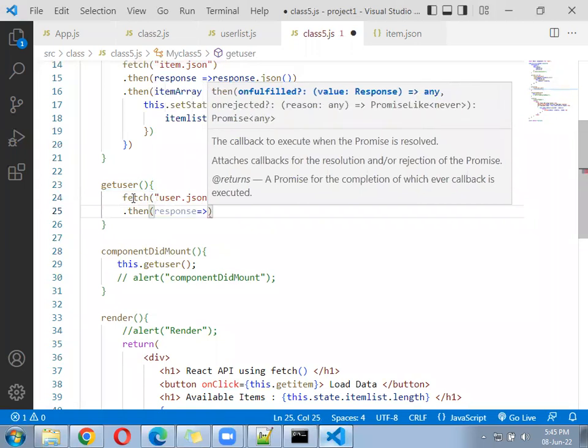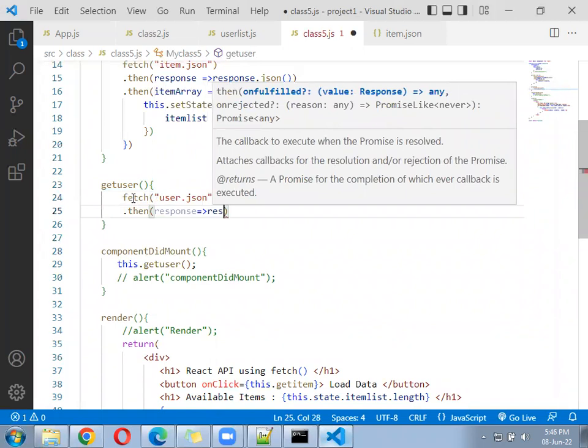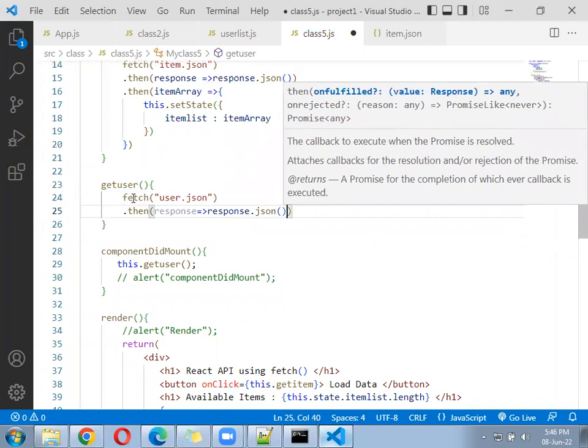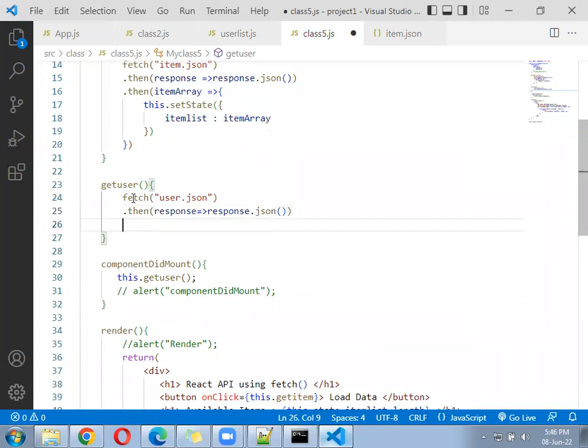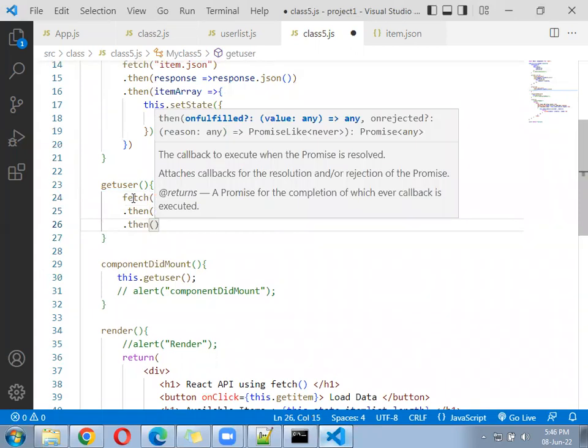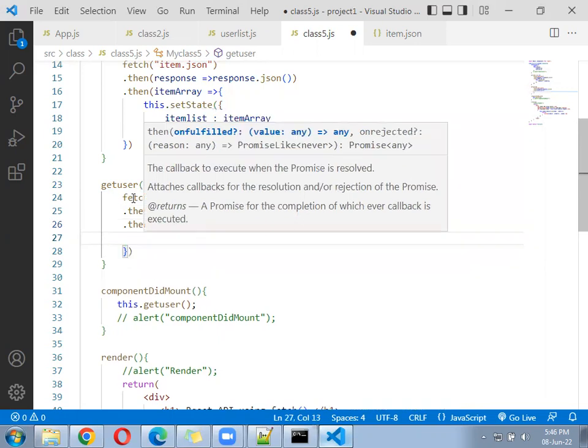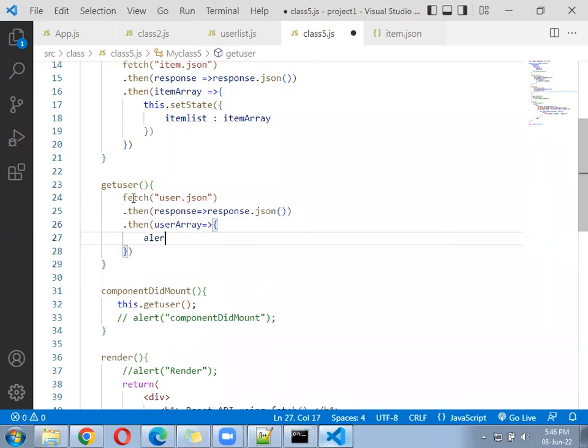On that response, you have to do dot json, dot then. The user array will come. For this user array, keep an alert here. userArray dot.